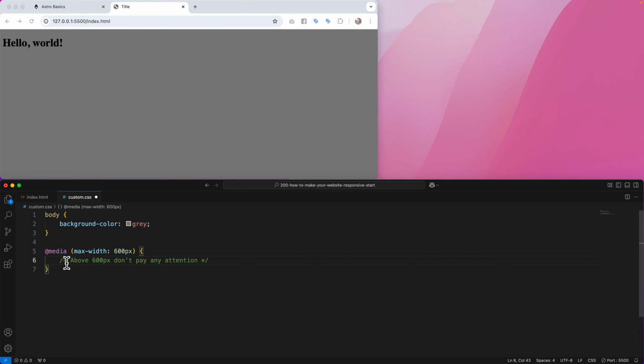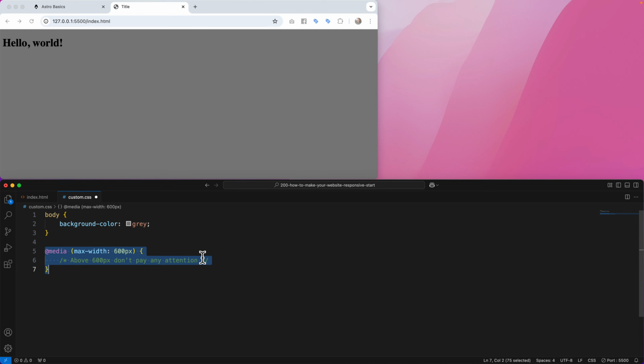Let's put a little comment in this one. So by default, it's gray. Now, again, this is the whole cascading style sheet. The word cascading means it's going to flow down the page. So the default is up top and the media query is down below.